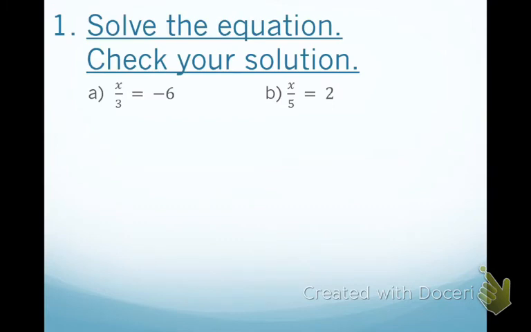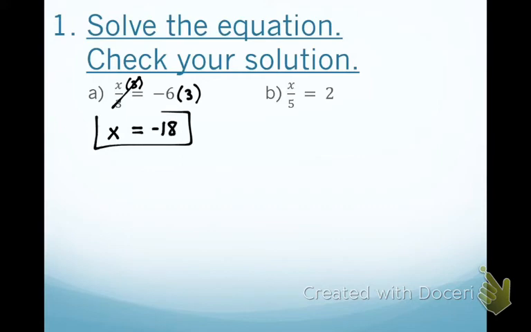It asks us to solve the equation. The first thing you want to do is identify the variable, which we see is x. Now there's something that is not allowing the x to be alone, and that is the divide by 3. So the opposite of divide by 3 would be to multiply by 3. What I do to the left side, I have to be fair and also do it to the right side. So now this will cancel out. I'm going to bring down my x equals, and negative 6 times 3 equals negative 18.